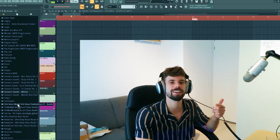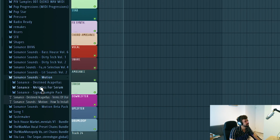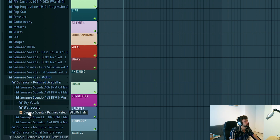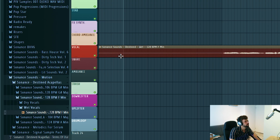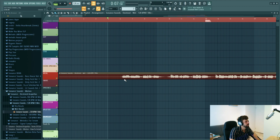So let's straight dive into it. Let's start off with a vocal. Now it's time to go back in the studio. Let's open up the Motion pack and go to the acapella section. We'll be using this one. Just drag in the wet vocal to the 128 BPM and normalize it. It's already fully mixed, so it sounds like this.